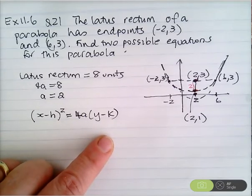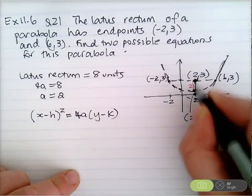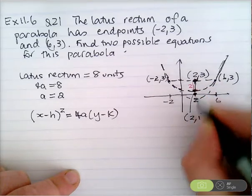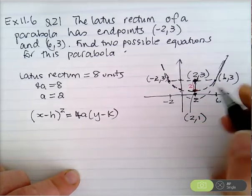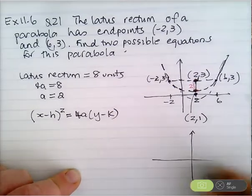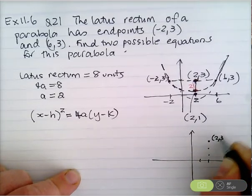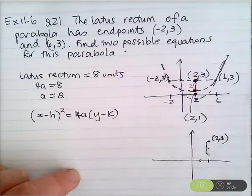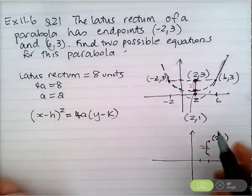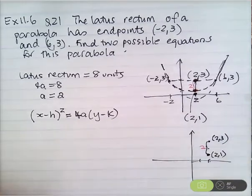Why did you say go 2 across 1 up? Because you have to come 2 units down from there for the vertex. So 2 units down from (2, 3) would be the point (2, 1). Look, I'll draw it over here. If I've got the point (2, 3), and that's my focus, and I know the focal length is 2, what's the point 2 units down from there? (2, 1) is the vertex.